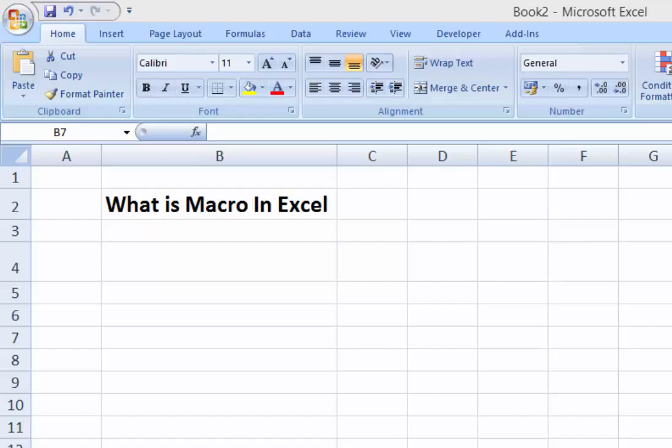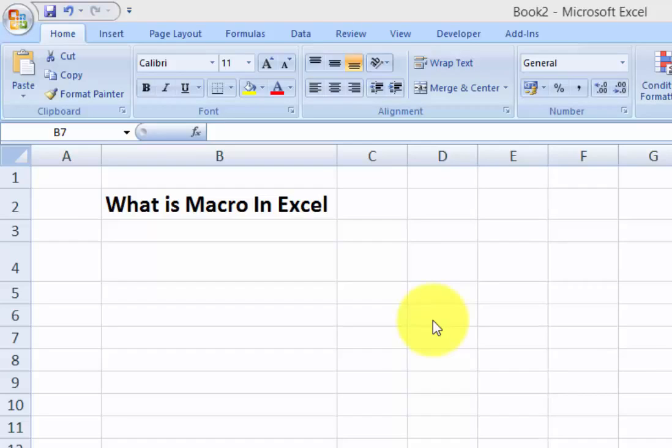So a macro is basically a very tiny program that you can create within Microsoft Excel that is going to automate tasks. Okay, it might be a little difficult to create, edit, or manage a macro in Excel because it requires a little bit of programming. So why do people use it?